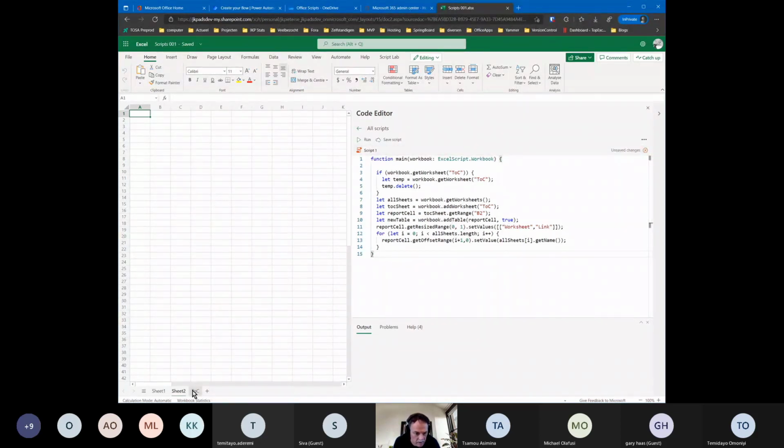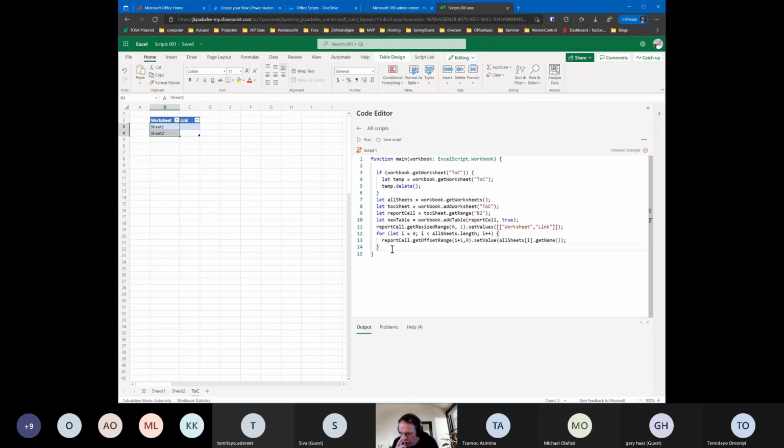Let's look at the TOC page and see what happened. Good. The basis of our script is working. We have a column worksheet and it lists all of our worksheets except for the TOC sheet, because there's no point in mentioning your table of content on your table of content, is there? So the final thing we need is actually a hyperlink to the worksheet so we can quickly jump to them. If I generate a table of content in my Excel file, I usually use the hyperlink function for that.